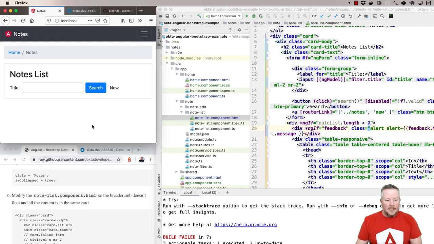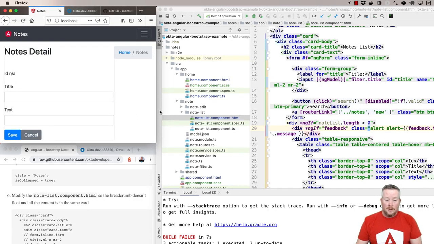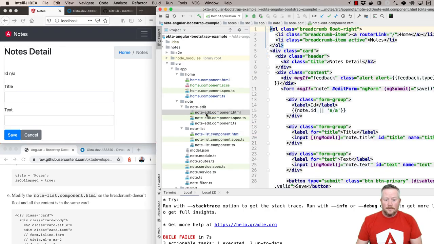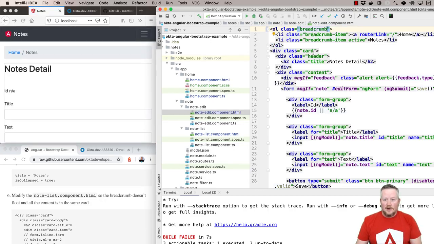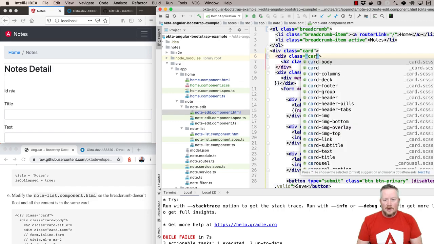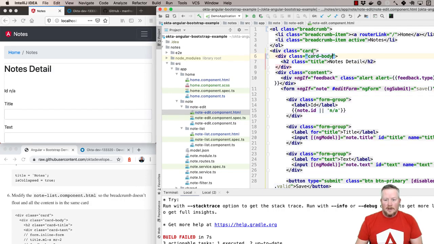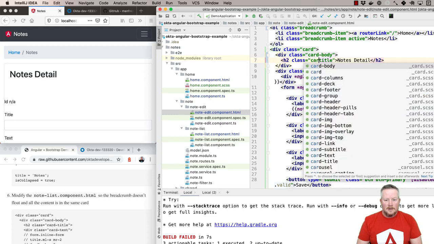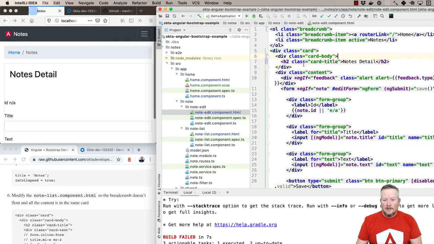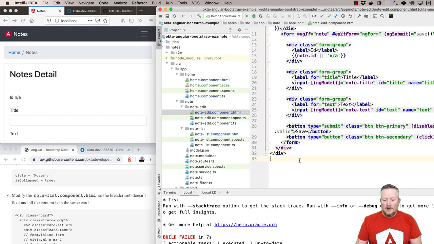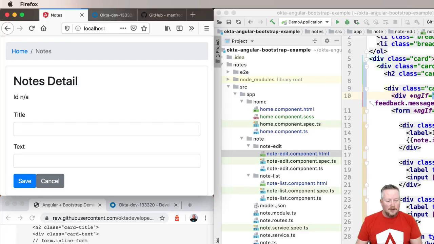Alright, so now let's go into our form, and you can see that one needs some work too. So again, we'll take off that float right at the top. These are already Bootstrap classes that are in there. And then we'll make a similar change here to card body and card title. Take out that div, and then card text. And then down at the bottom, add those divs. So that's starting to look better.